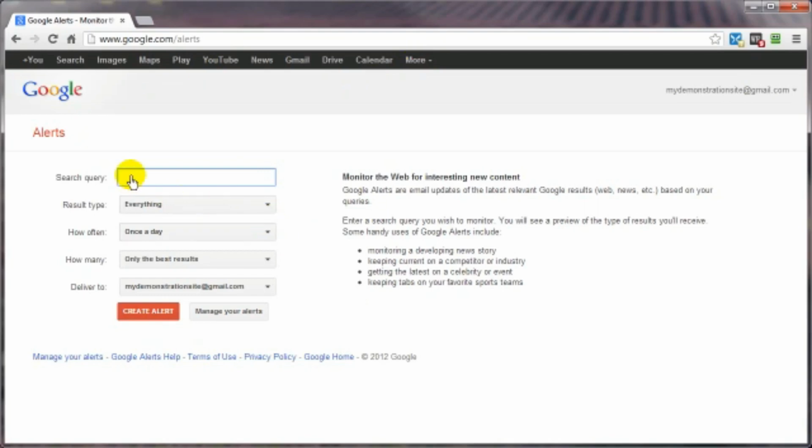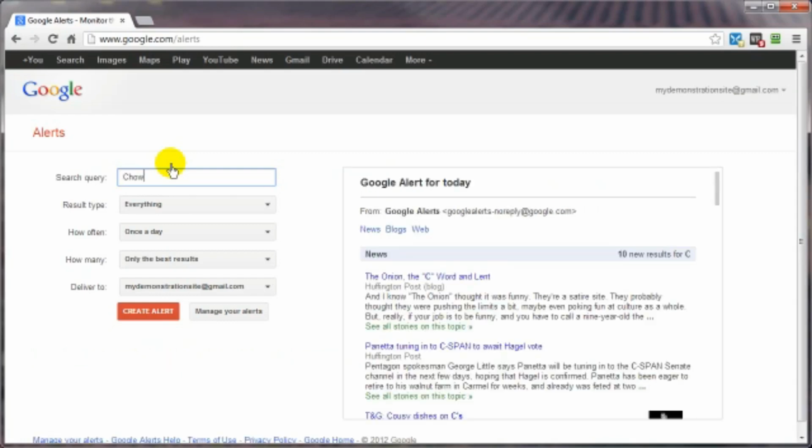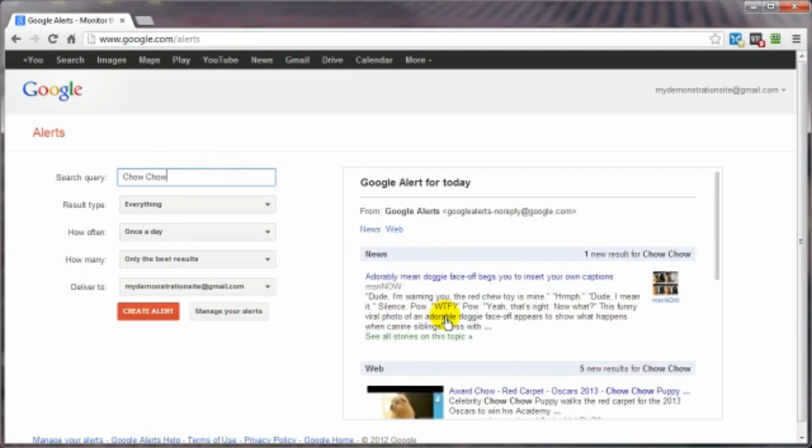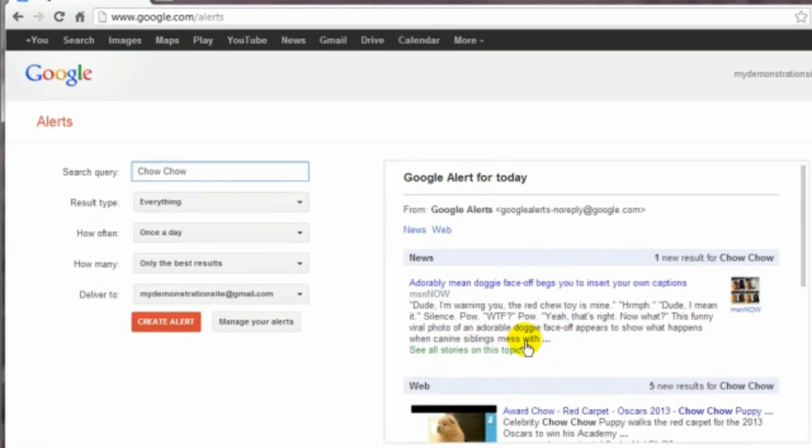Okay, that said, all I want to do at this point is type in whatever search query I want, and it can be just a name, maybe your competitor's name, or maybe a type of dog you're wanting to do product research on, or anything. So let's say I'm doing some research on a particular dog breed. And as I type that in, it gives you some results right here. Now, technically it's called a chow chow, so you might get more specific by typing in the actual name. Maybe, maybe not. Okay, we do get a little bit better results here.